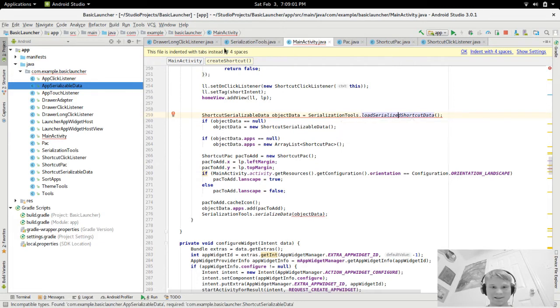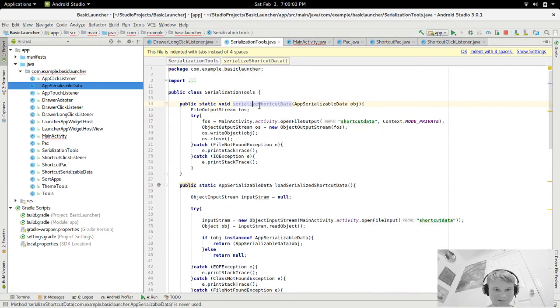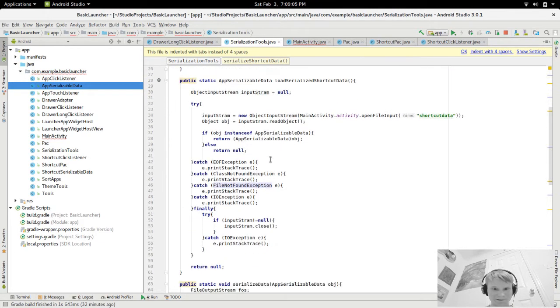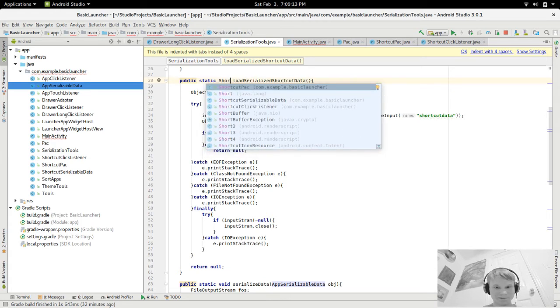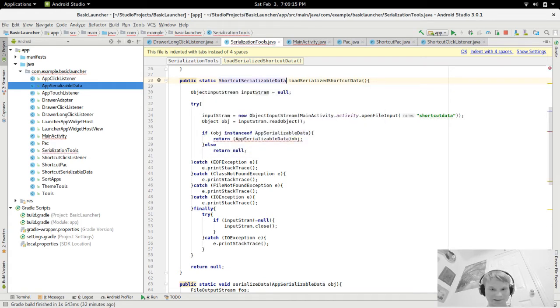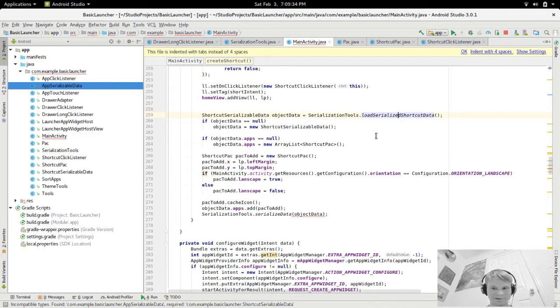It looks like we didn't finish serialization tool for this. Instead of app serializable data, we're loading the shortcut serializable data. So that's where we messed up here. If it's the instance of that, then we return that. So now we're good here.